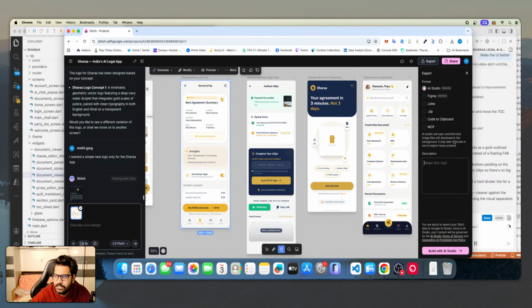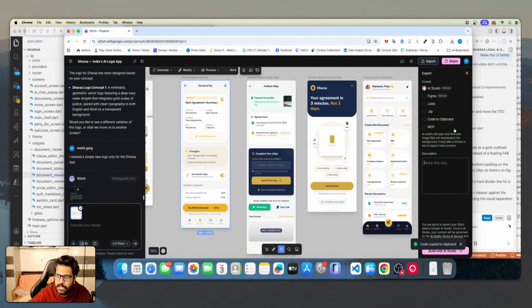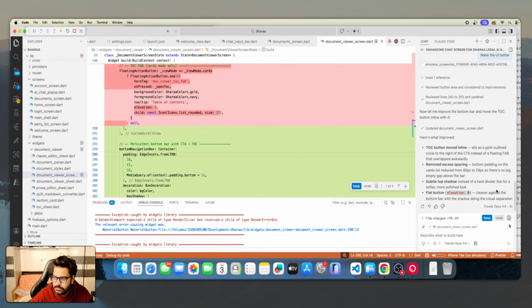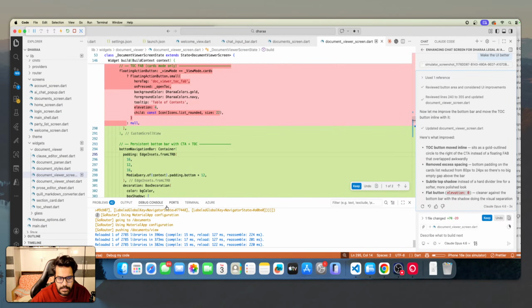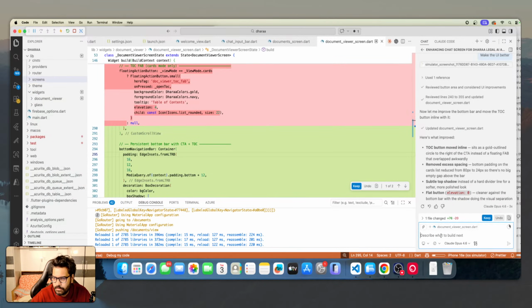And let's say I want to copy this to this, or what option we have? Jules, Figma, copy, MCP. MCP is fine. Let's say, create a review and pay screen.